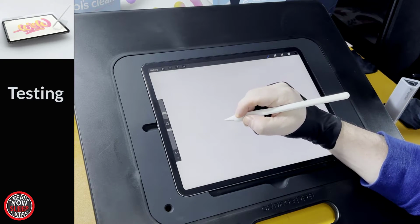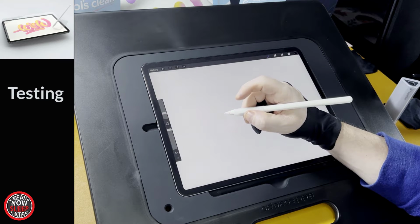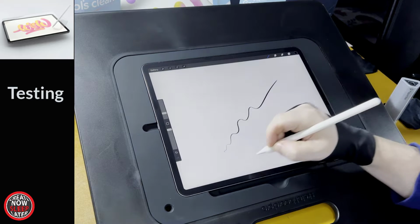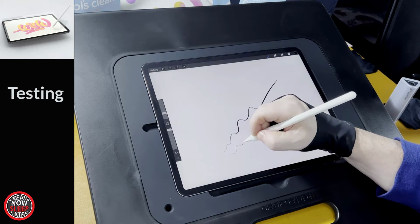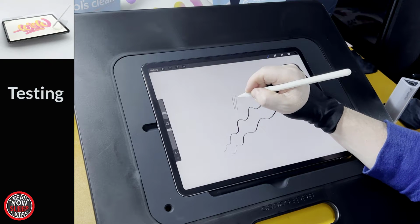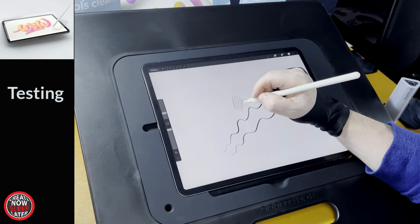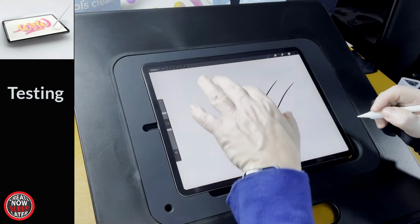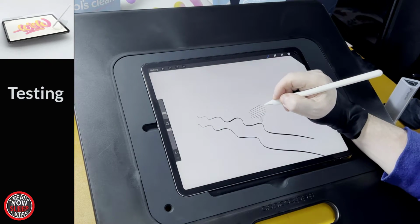After a quick test of the double tap functionality, it's time to do some line tests and see how this screen protector holds up. We'll do some of my more traditional tests, where I'm making sure the pressure is there over the entire length of the line. I'm going to do some quick hatching strokes here, as I make sure all the things I expect to work, touch functionality, etc., are not being impeded by the screen protector itself.